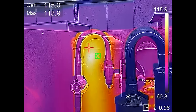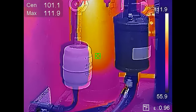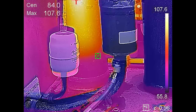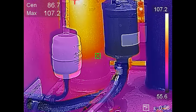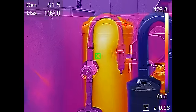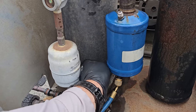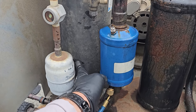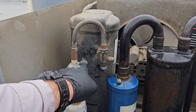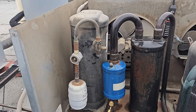Now I'm heating this guy up. If we look, the yellow is really hot, and as I scroll down toward the bottom of the receiver, all of a sudden we turn purple at the bottom. The liquid level is right there where that purple line is — the top is vapor. We need the liquid level all the way up to the top. This guy is severely low on refrigerant. The liquid level, you can also feel it with your hand — it's literally right here. This is the pumped-down level we left it at: 126.22. It was all the way up here — we've leaked out a significant amount of refrigerant.